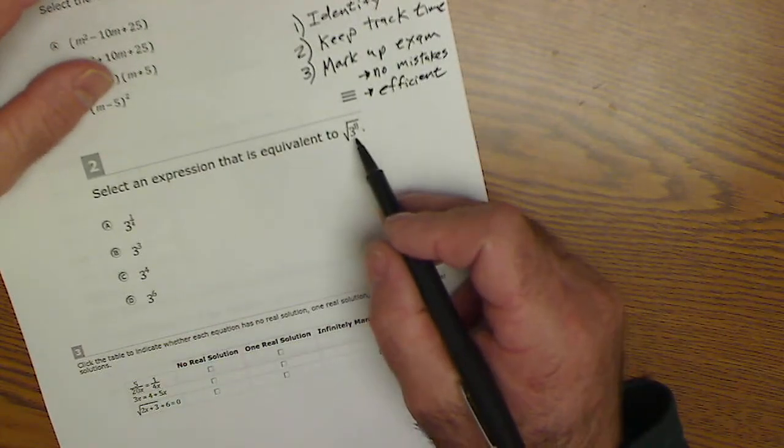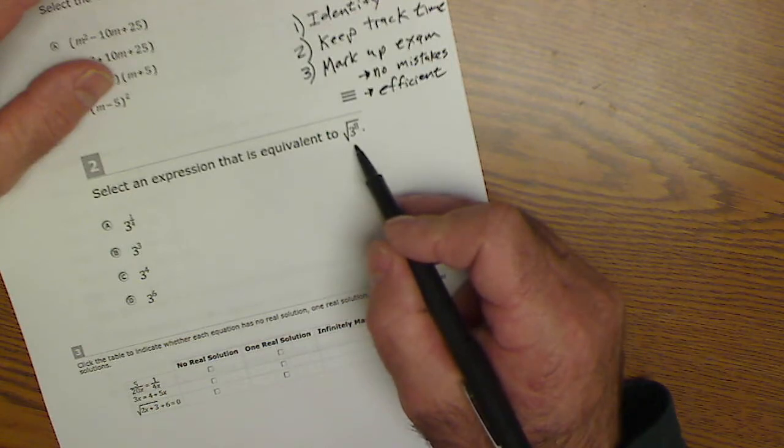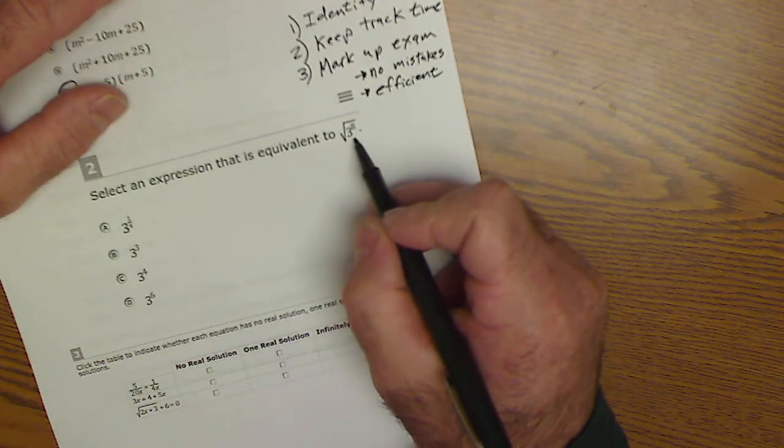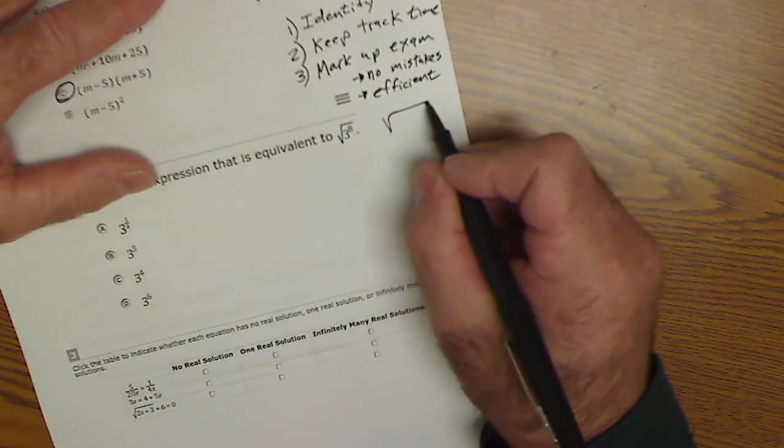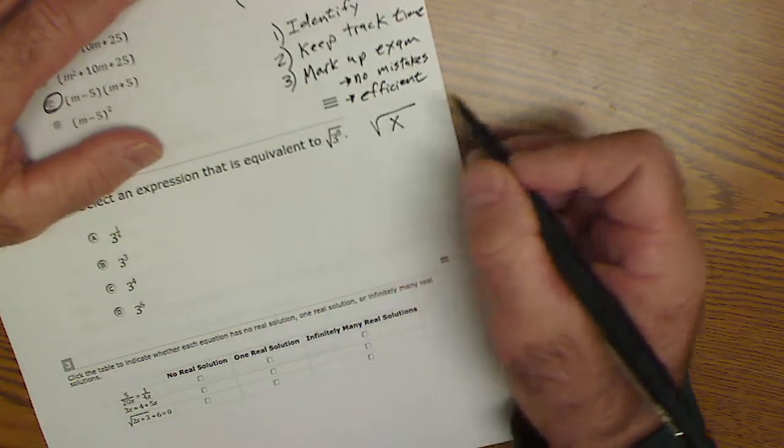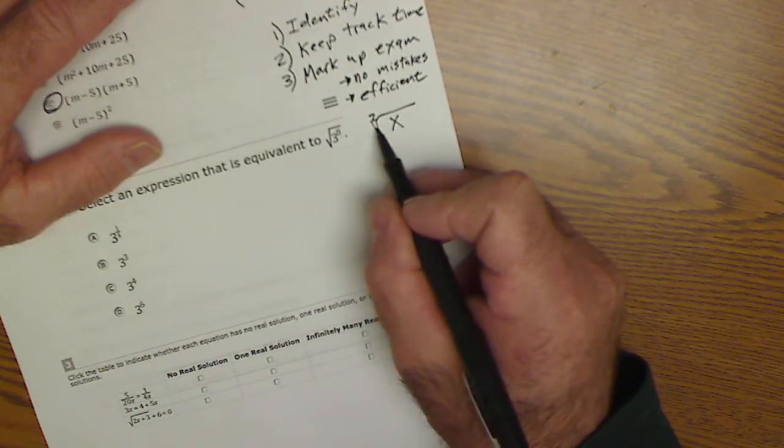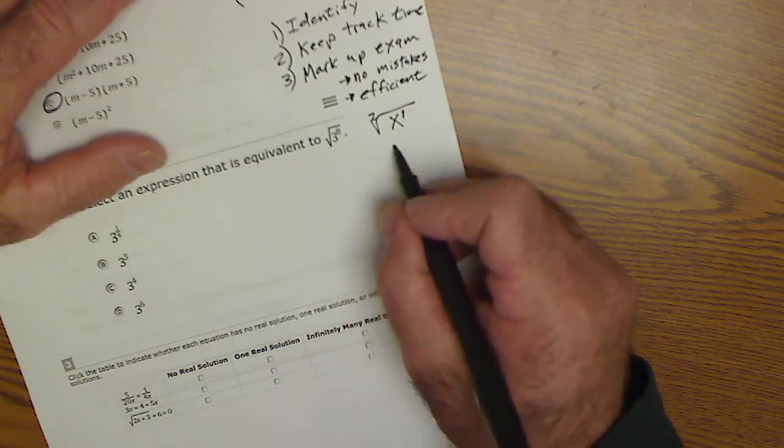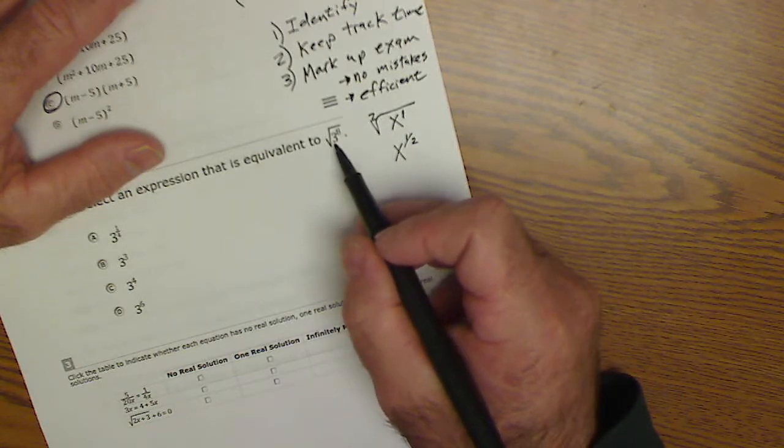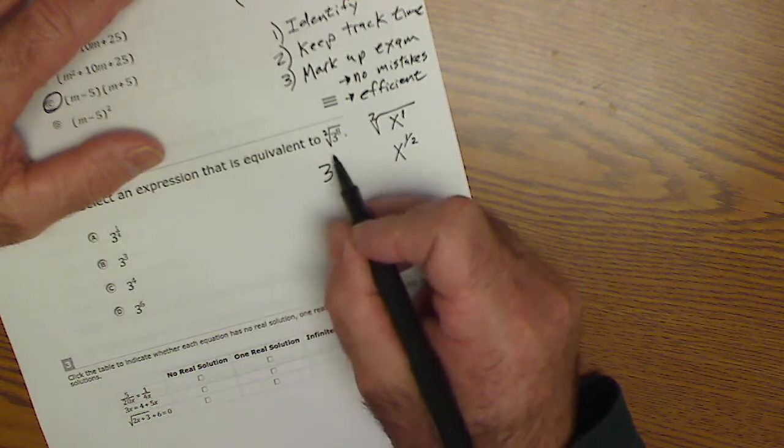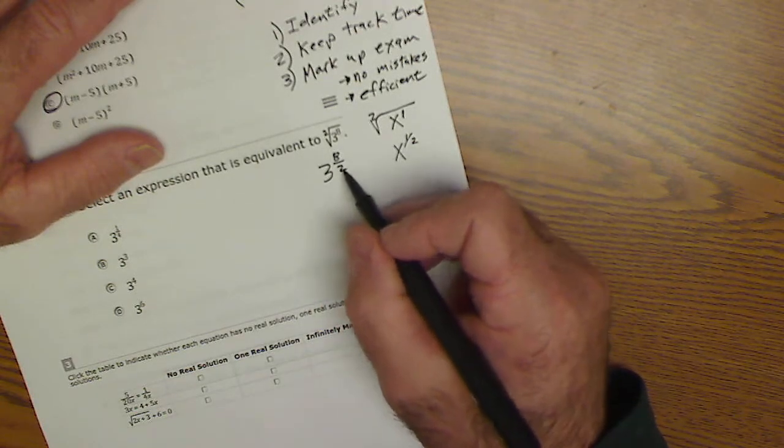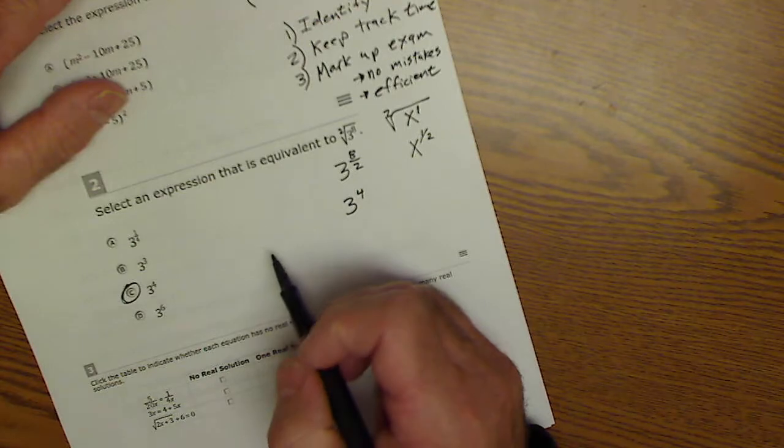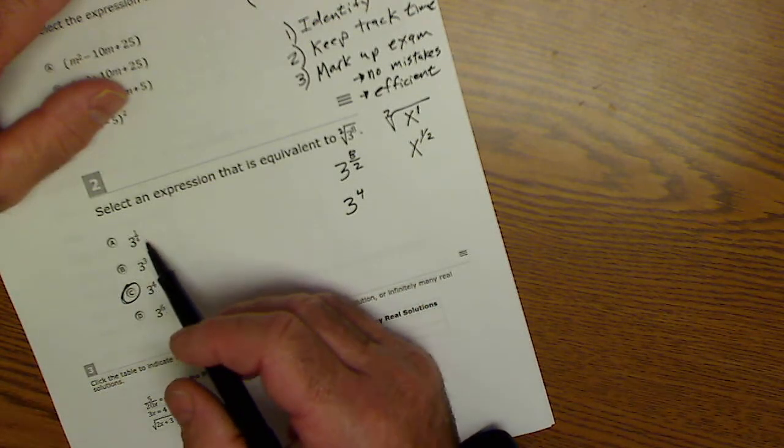Okay, down to number two here. Identify it. Well, this is looking like I'm looking at the problem. It's the square root, and I'm looking at the solutions and their exponents. So the problem is a conversion from a square root to an exponent. So let me just write down the rule. If I have a square root of x, this thing's called a square root because there's a 2 here. You don't have to write the 2 because it is, in fact, a square meaning 2. And this is x to the 1. So the square root of x is the same as x to the 1 half. So I'm going to use that tool here. There's no 2 here, but it's implied. So this is 3 to the 8 over 2. 8 divided by 2 is 4. So this is equivalent to 3 to the 4th. There's a solution right there.